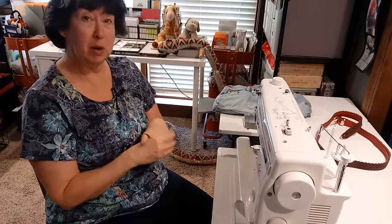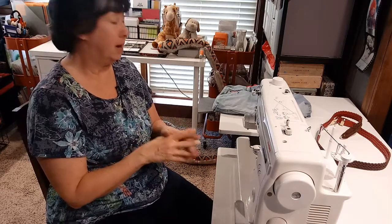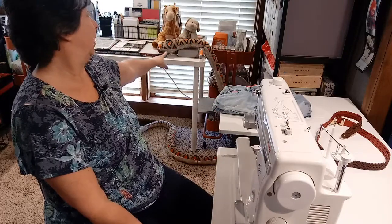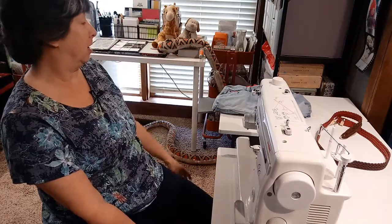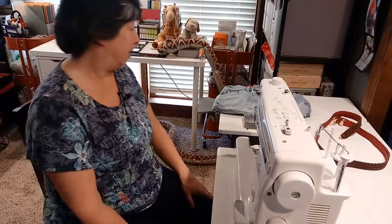I have a few sewing projects I want to work on today. Some of them are my grandson's toys that have holes in them and need some stitching done. So I'll be doing those for them.